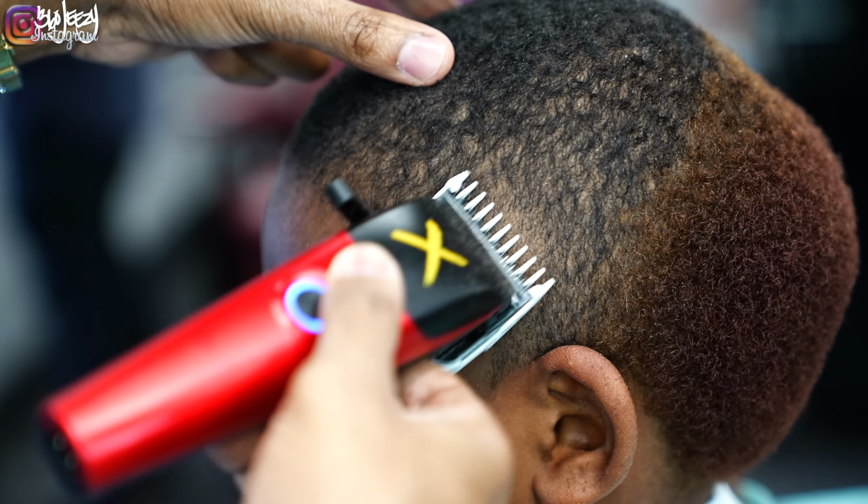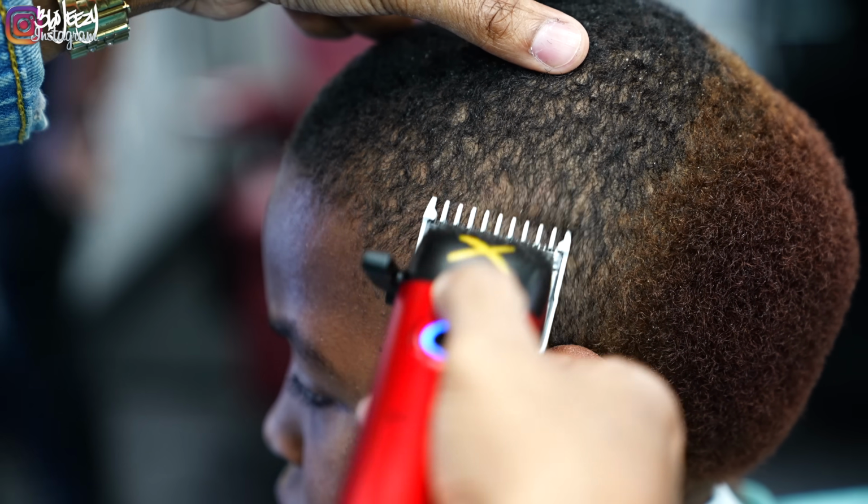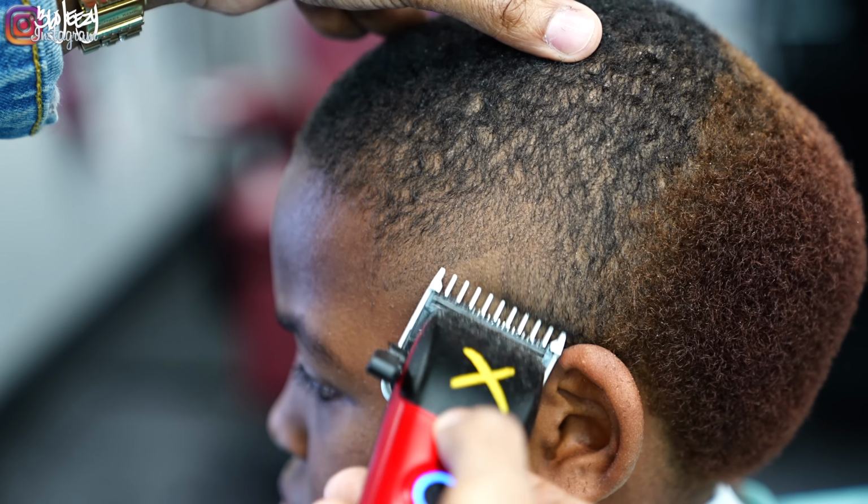Now that you have the line softened up, with the zero guard with the lever fully closed, in a flick out motion, flick out that middle line. Remember to use your corners the entire time.